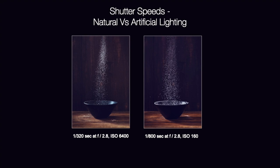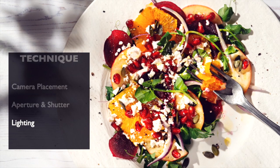So you can see there is a role for investing in some kind of strobe or speed light if you're wanting to do creative effects like this. So we're going to briefly talk about lighting.